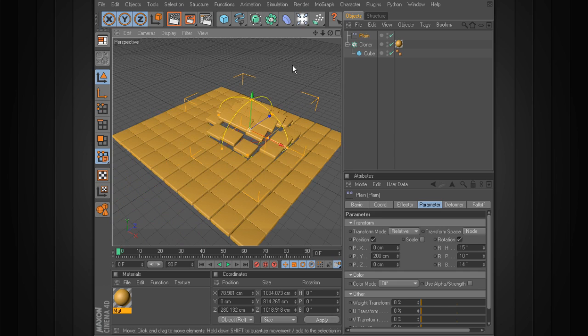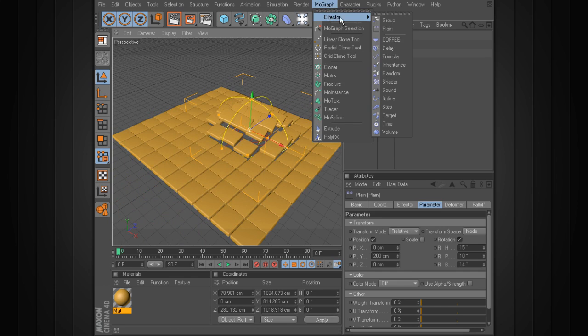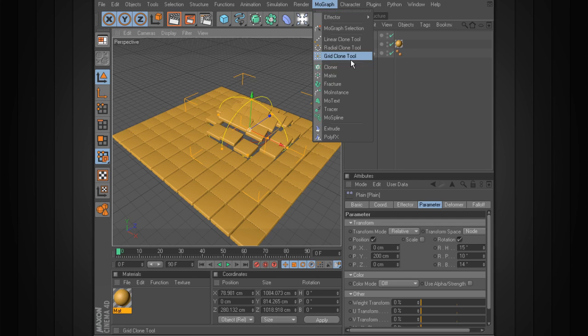Now your cloner object is going to be kind of the basic element that you'll be able to use, but there are a number of different types of effectors. You've got random effector where you can add some randomness to your clones. You've got spline effectors where you can clone along splines, and so this is definitely something to take a look at. We have several courses on using these types of cloner objects and effectors to actually create interesting effects like this.